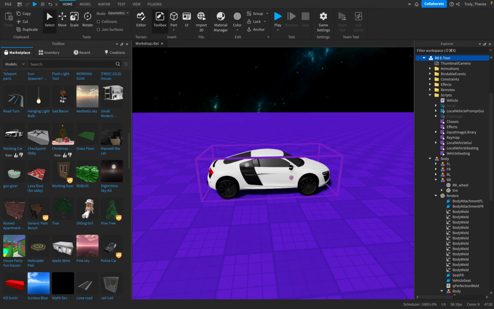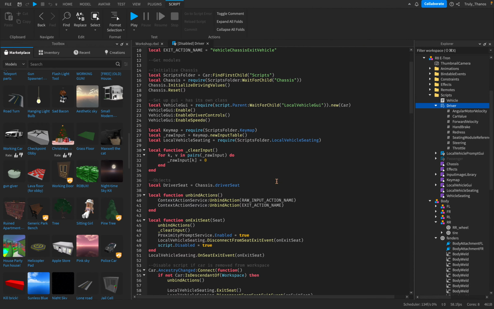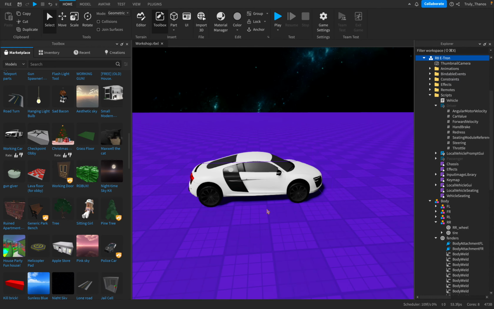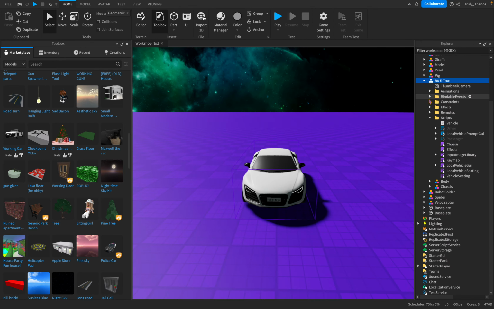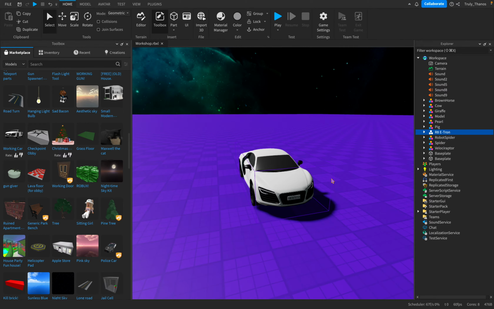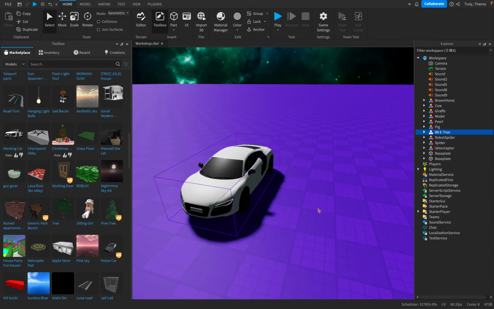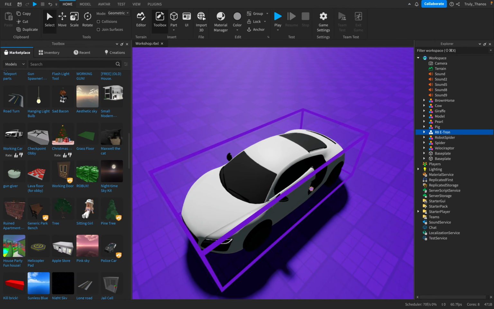Okay, again, just a warning, some of the scripts are actually designed to wreak havoc on your game. So please, please take the time to do your research, read the scripts, know what you're getting yourself into. And I understand that not everyone might be able to identify something wrong with a model or something malicious, but I still advise you to try and do your research, learn about scripts, because that's something you should do as a developer anyways. So this model, you can see, has a lot of parts, a lot of scripts.